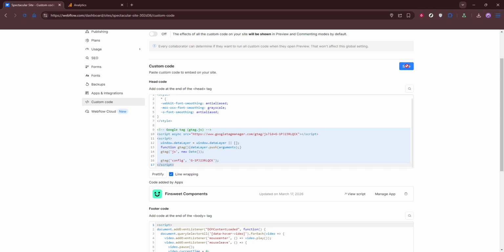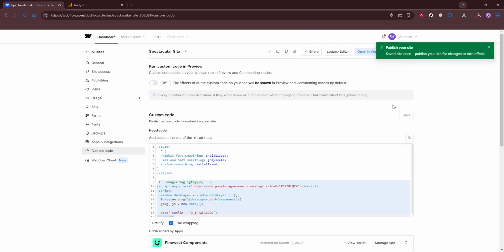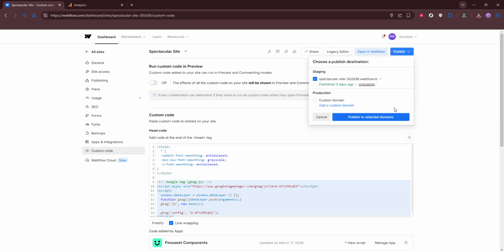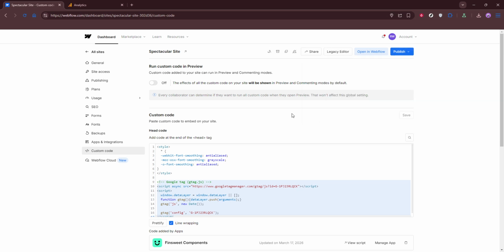After publishing, give it a few minutes and then visit your site in a new browser tab to generate activity. If you don't see data right away, make sure you publish to the correct domain, that the tag appears only once in your site's head. Temporarily disable ad blockers and try visiting in an incognito window. Also note that reporting begins from the moment the tag goes live. GA4 does not backfill past traffic.